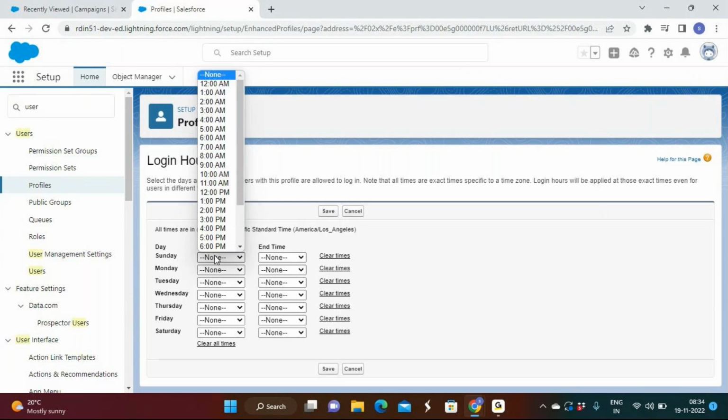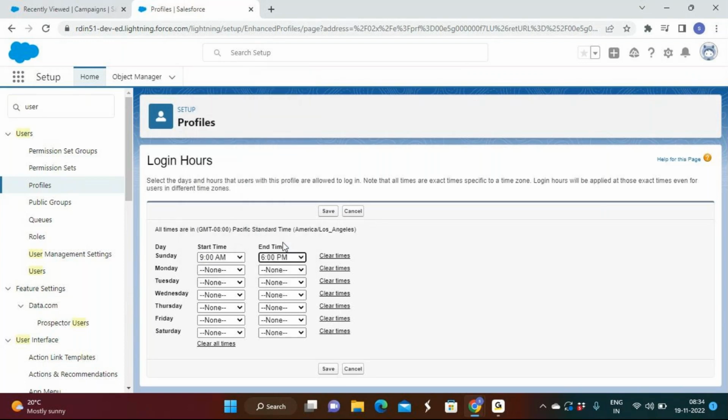Let's say I set the timing from morning 9 a.m. to evening 6 p.m. Outside of 9 to 6, if the user tries to log in, the system will not allow them to log in. So by setting up the time, we can restrict the user logins.